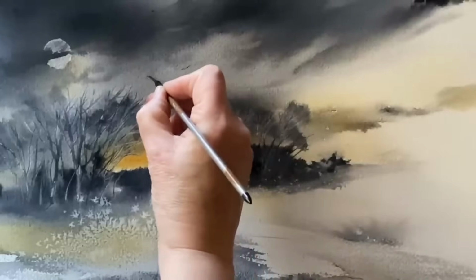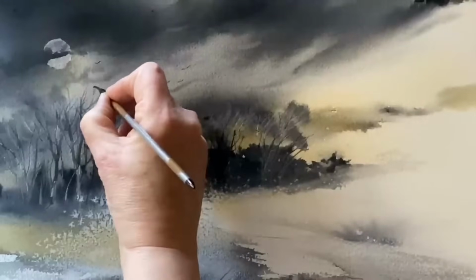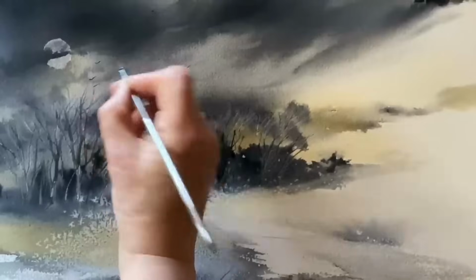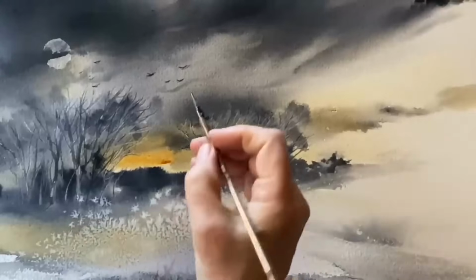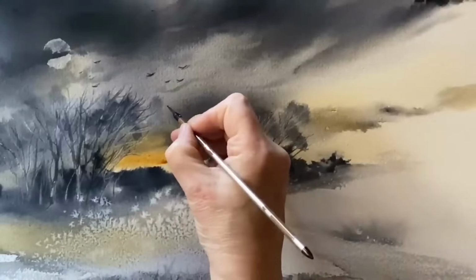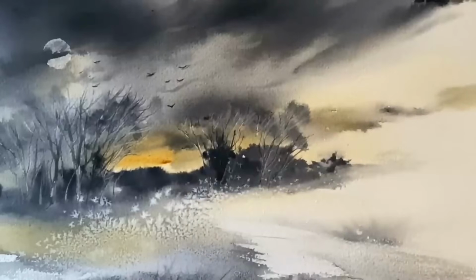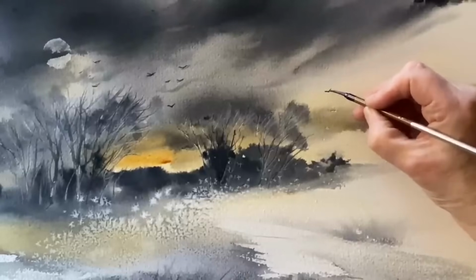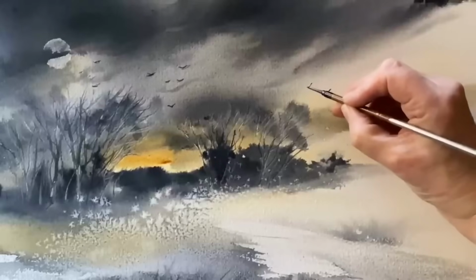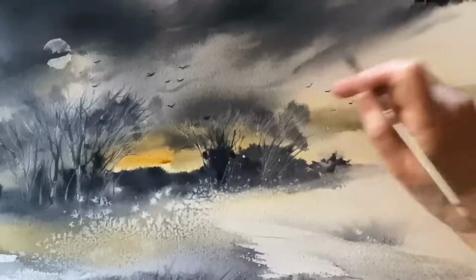I think they go really nicely against this stormy, windswept, moonlit night scene. Don't worry if you get something completely different if you have a go at this. That's what's going to happen. This sort of spontaneous painting each time will throw up slightly different opportunities. I think you just have to be open to seeing something in the marks that occur on the page and then just trying to make something of them. Just a few more birds over in the paler sky over this side, and I think I'm almost finished.